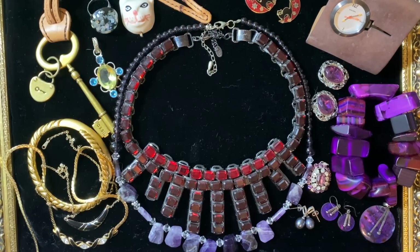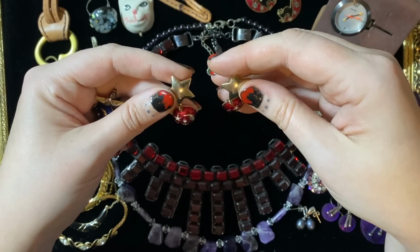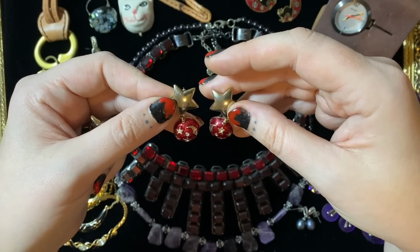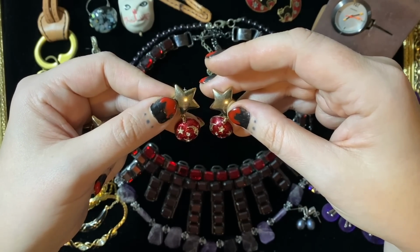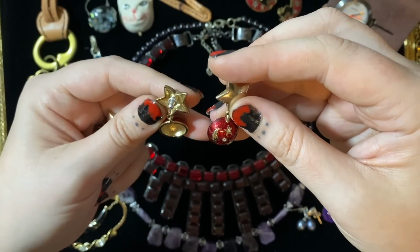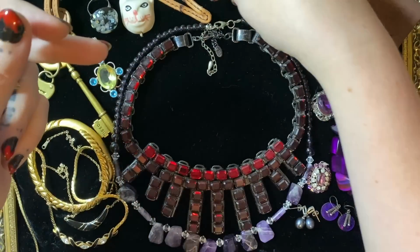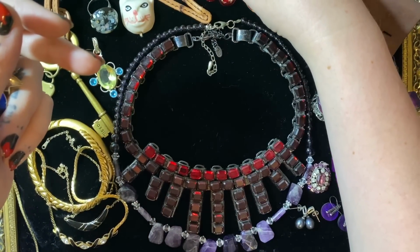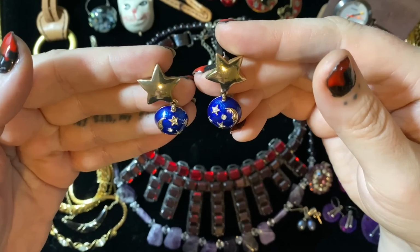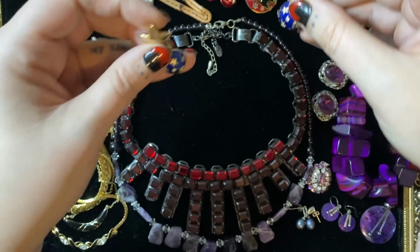And then you might have seen in a video when I went to Porthcawl the other day, I picked up these. Now I'm pretty sure I've had this in a brooch before, and the brooch was, is it BJL? Or just BJ? Something like that. So I'm sure I've had the brooch, but these are unsigned. Yeah, pretty sure they're unsigned. But stars and moons and suns, they're always going to be popular. For obvious reasons. I think I like the blue ones more. The blue ones look a bit more night sky and very dazzling. Really lovely.